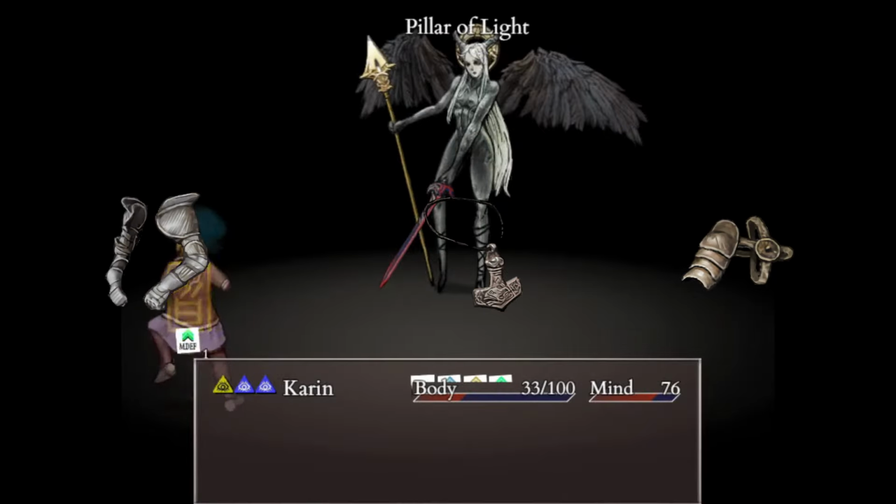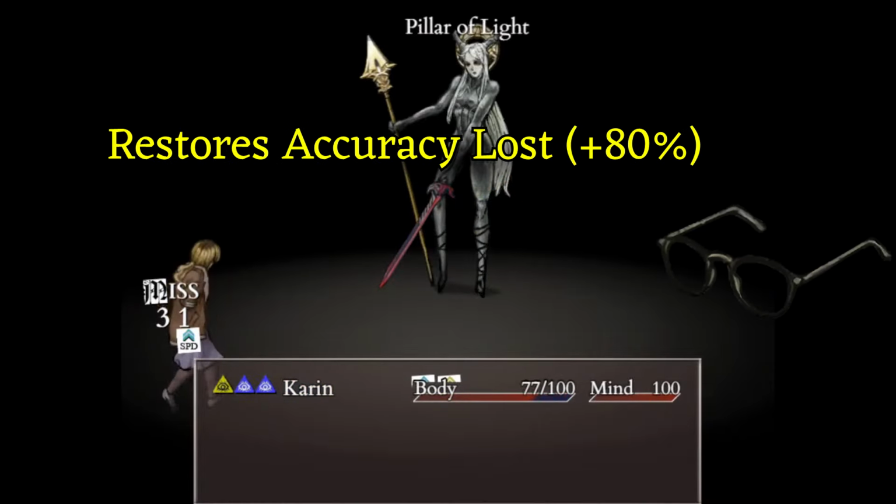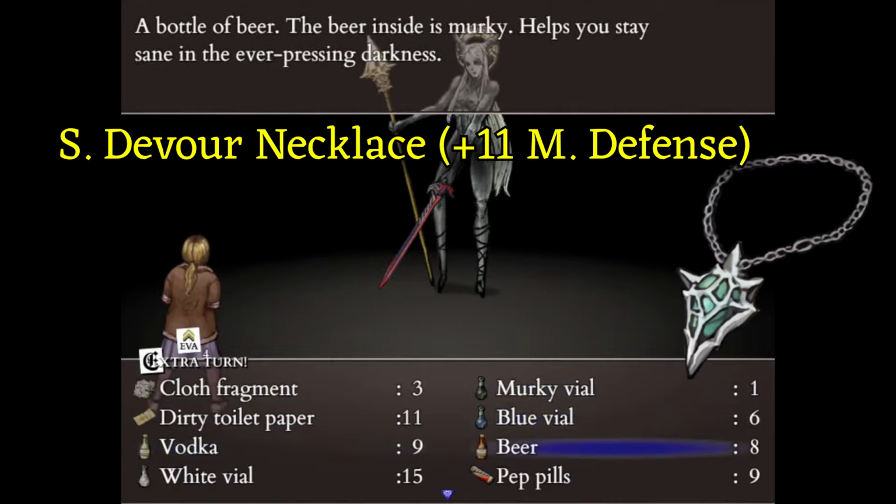Arm guards or fluted arm pieces, or Thumbstick rune. Enough said. Eyeglasses looted from news agency. Whenever you are struck by Curse of Light, they restore your accuracy while being a mage or a physical user. Soul Devourer necklace, magic resist for her Soul Strike.